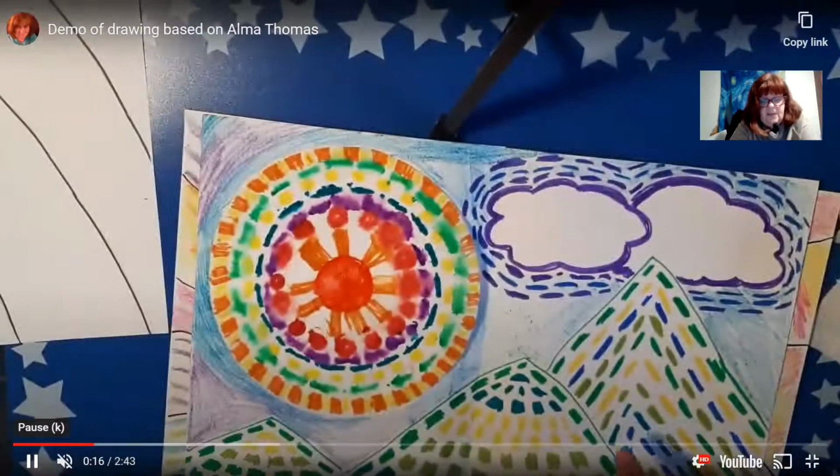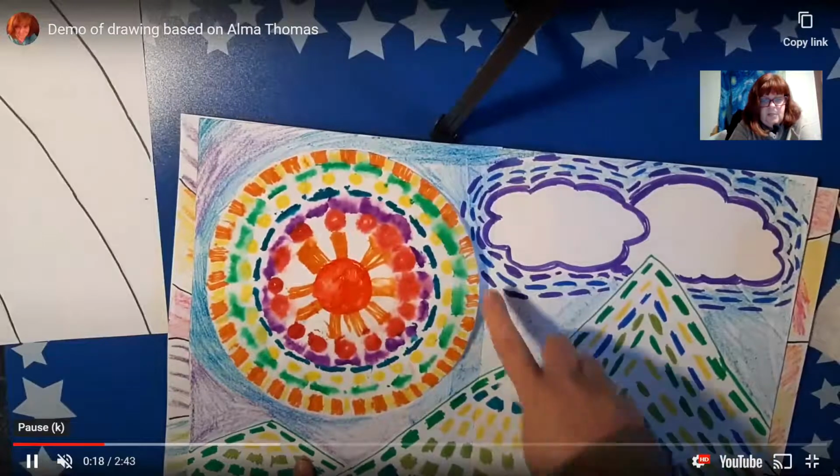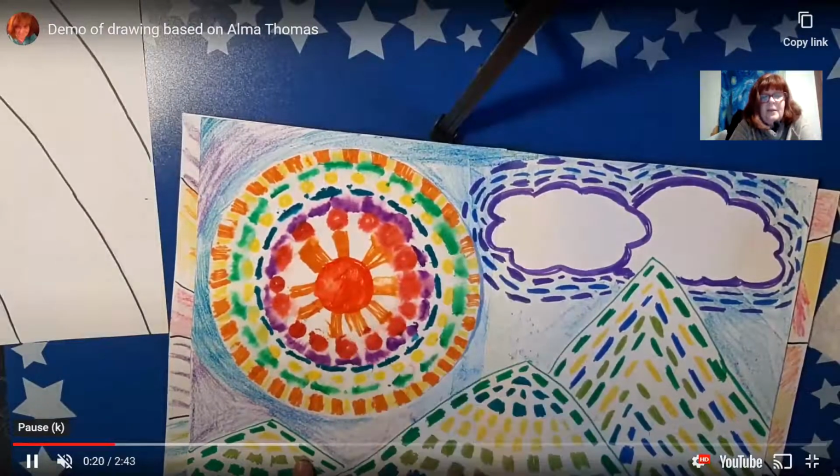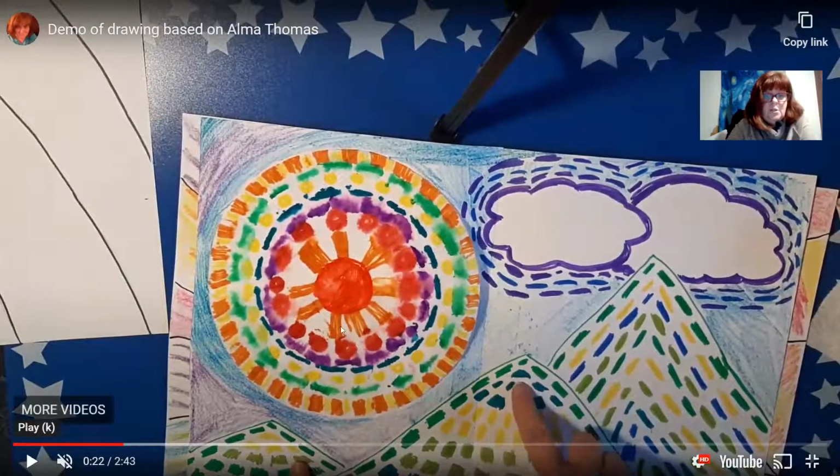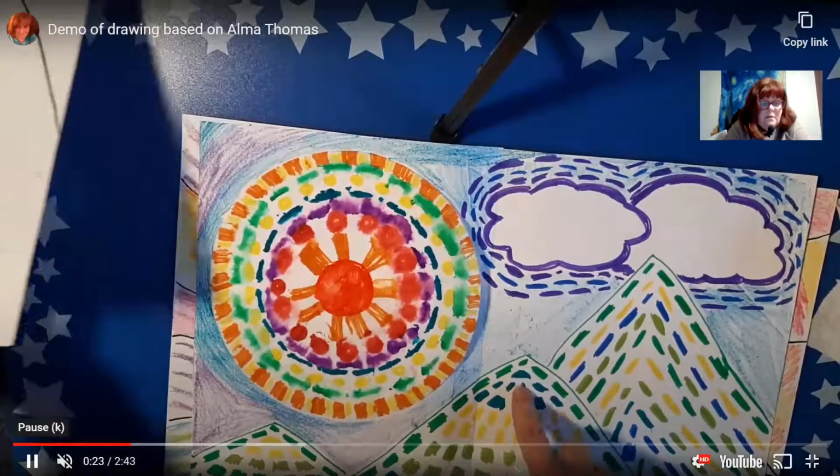And then I did another one, and these look like pyramids or mountains. And you can see I used shapes on the inside as well, coloring those in. And I drew some clouds in the sky. And you can see how I used that broken line and I just repeated it going around those shapes. And it almost looks like they're moving in the sky by doing that.